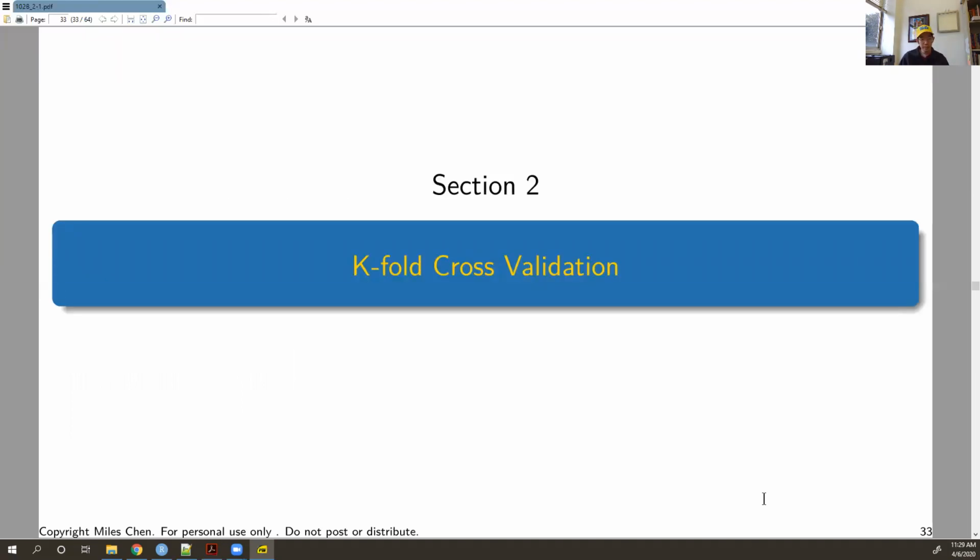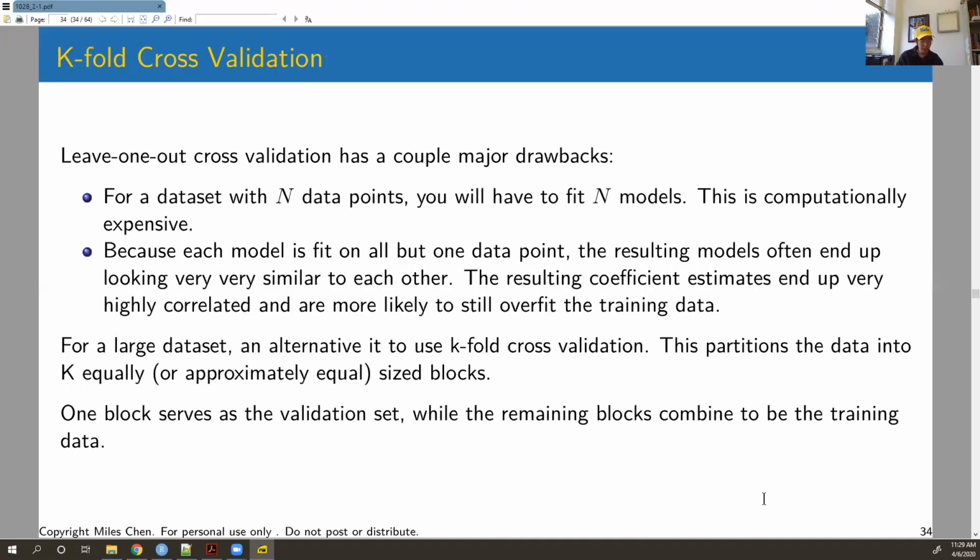So with that, let me introduce Kfold cross-validation, okay? Kfold cross-validation is very much like leave one out cross-validation, except rather than leaving just one observation out, you're going to leave out several observations. The reason you might want to do this is that if you have a big data set, like 1,000 observations, then you would have to fit the model 1,000 different times, because each time one of your observations serves as the validation set.